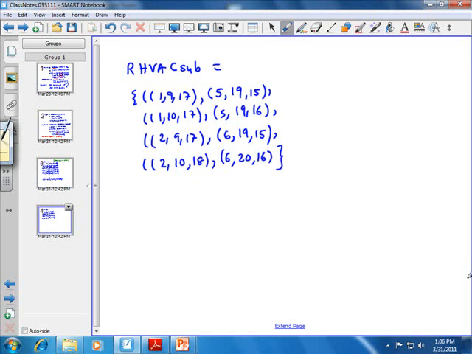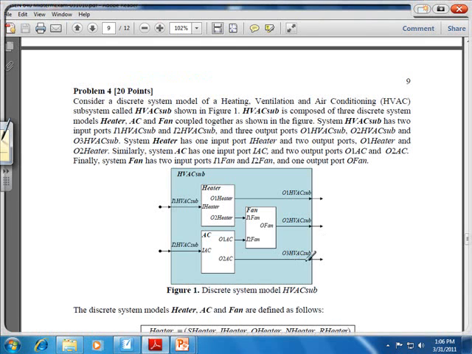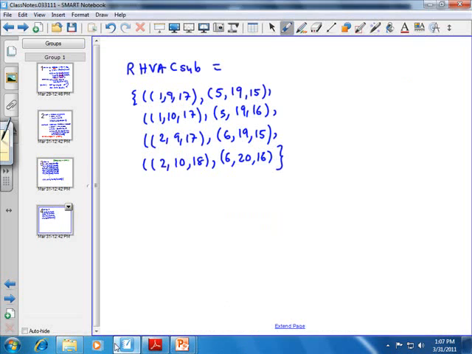Just to mention that the components, the way I arranged the components, I just ordered them according to this. I noticed some of you made your own arrangements. That's fine, as long as you're consistent. You don't mix up, if this is your first component, this is your next one, this is your third one, then you should just consider that throughout. Okay? Okay, any questions on this?